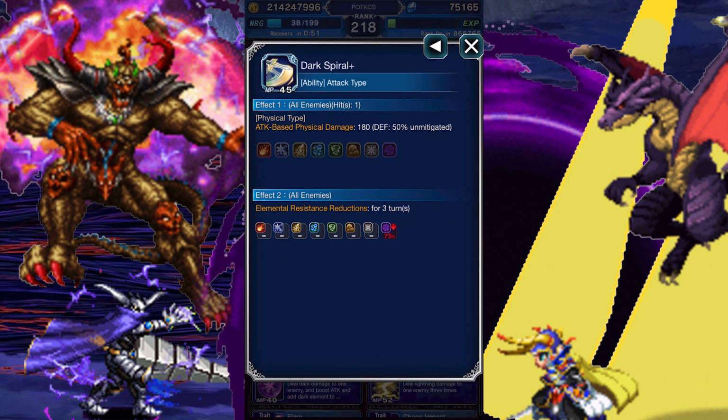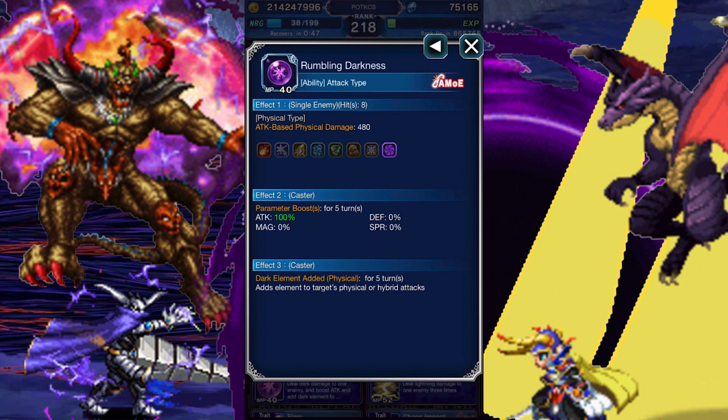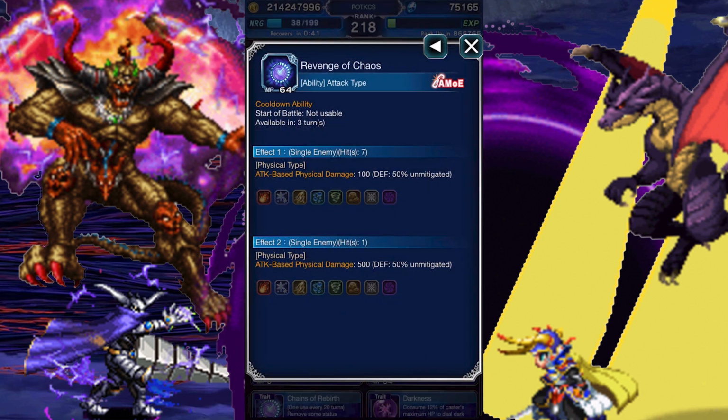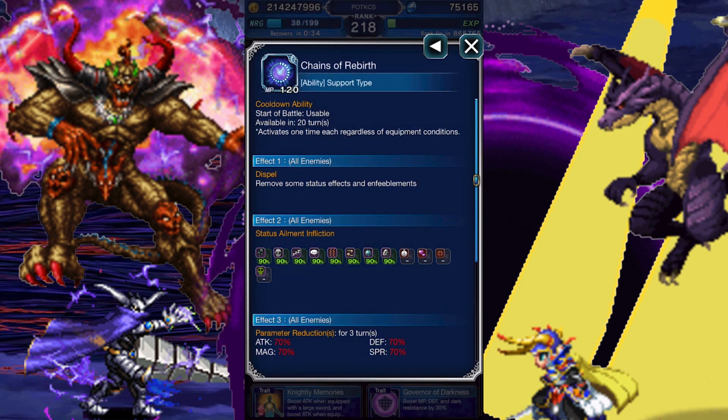Dark Spiral Plus partially ignores the enemy's defense. Rumbling Darkness chains off Absolute Mirror of Equity and imbues Dark onto Garland. Thundaga and Flare can't be upgraded for whatever reason. Revenge of Chaos partially ignores the enemy's defense and chains off Absolute Mirror of Equity. Chains of Rebirth can only be used every 20 turns.